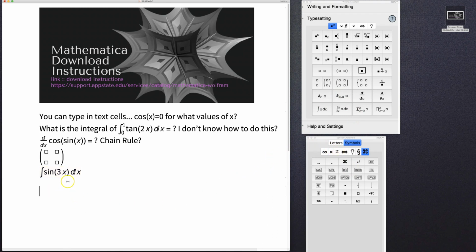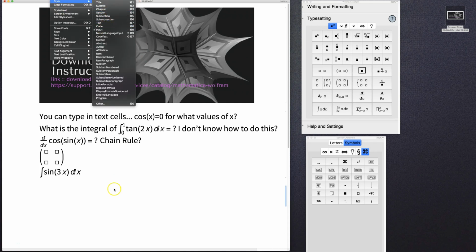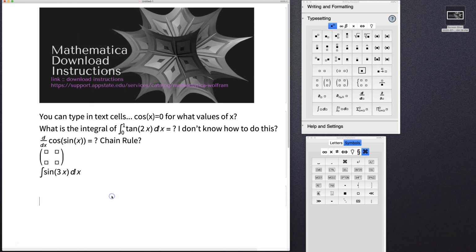Okay, one of the nice things about Mathematica is that the same palettes that work for typesetting also work for the computing of mathematics. So, for example, looking at this cell that I'm in here, I hit enter to get to a new cell. You can delete cells if you want, but the default format for a cell is to be an input cell. And an input cell is where you type mathematics.